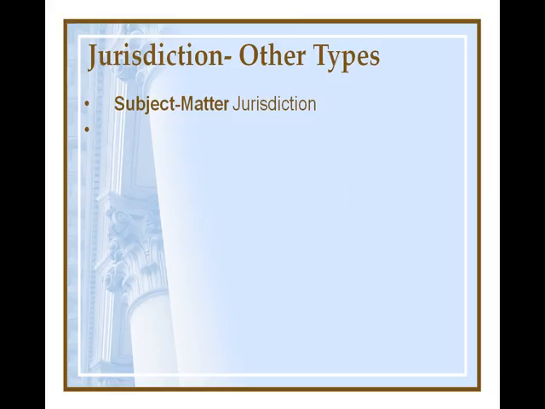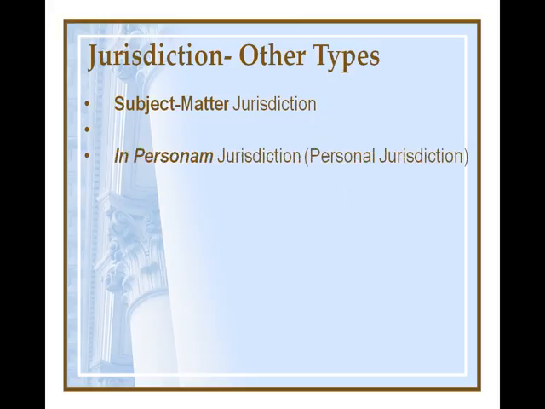And family law: if somebody brought their divorce to bankruptcy court because their business was going out of business at the same time, the bankruptcy court is going to say, we have no jurisdiction whatsoever over that subject matter. We don't have jurisdiction over those types of cases. So you bring your case where the court has subject matter jurisdiction, and that's spelled out typically by statute. Okay. In personam jurisdiction is another type of jurisdiction, and basically this is personal jurisdiction. The court has jurisdiction over that person.